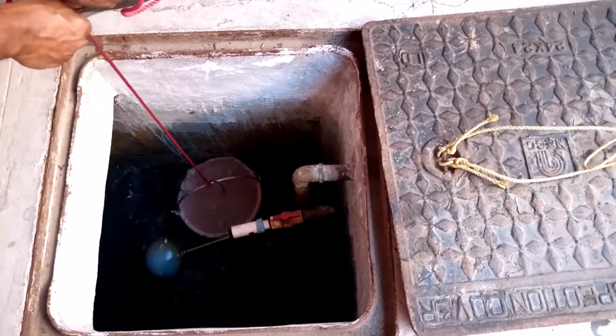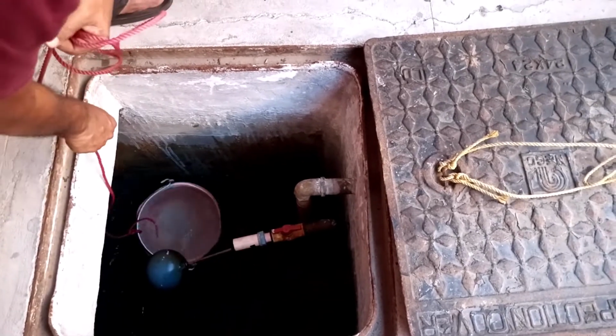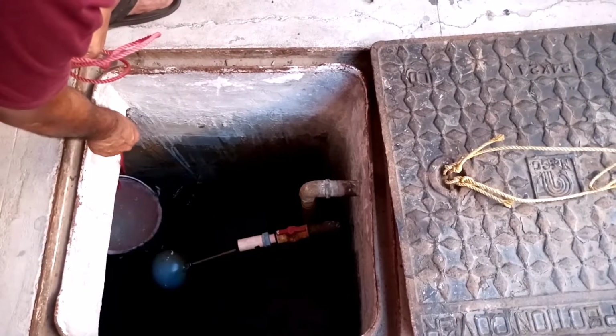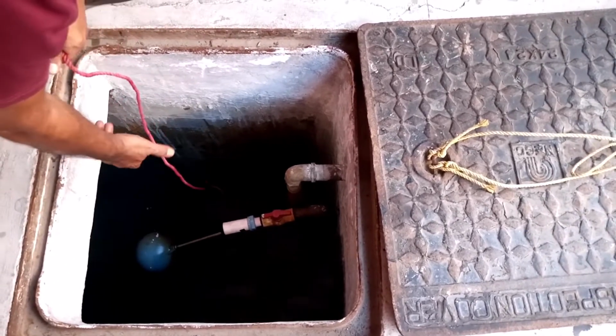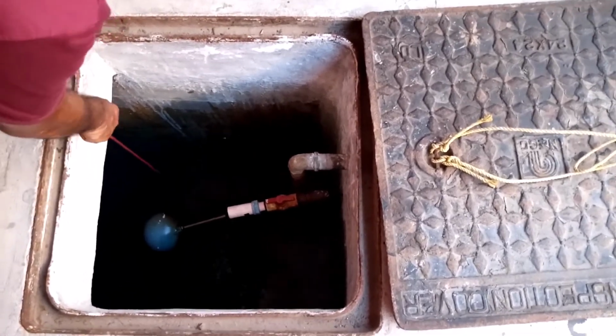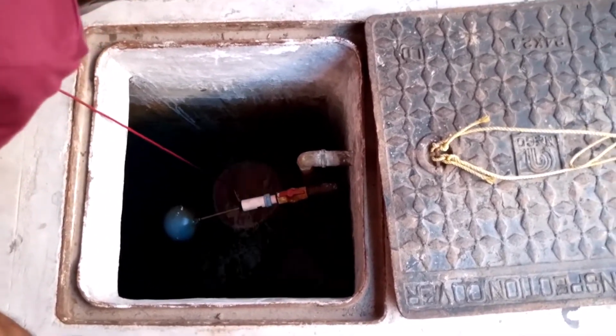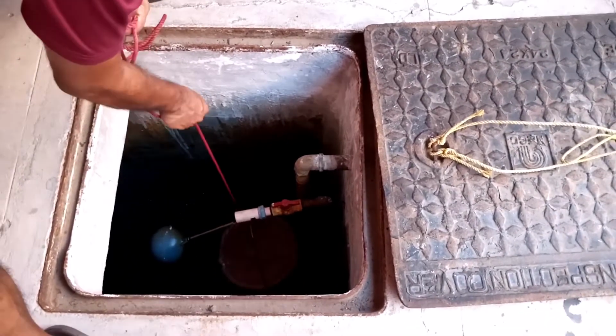There is a possibility of the source getting polluted at the start of monsoon and during heavy rains. This may result into epidemics. Hence, it is very important to take utmost care in disinfection during such periods.